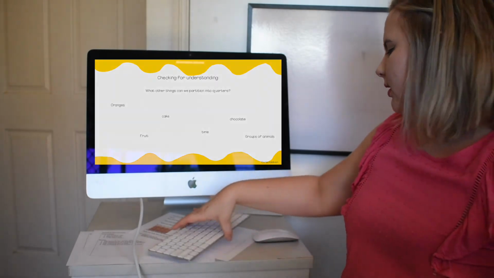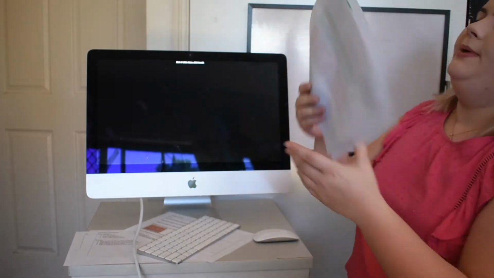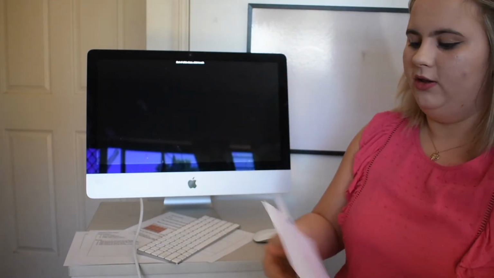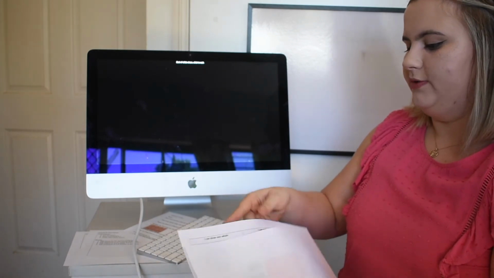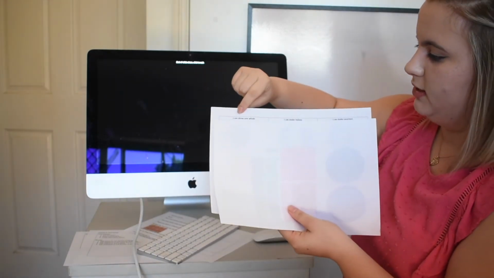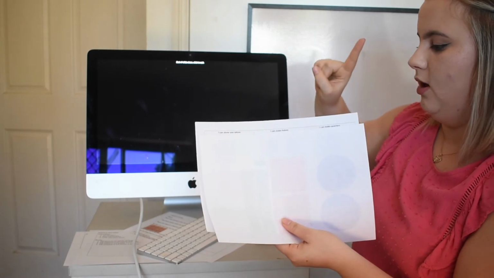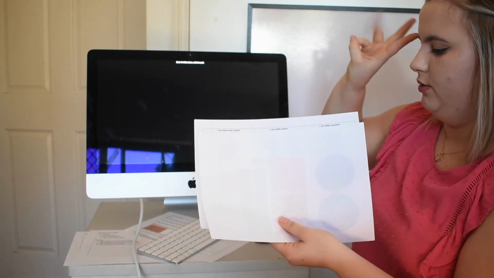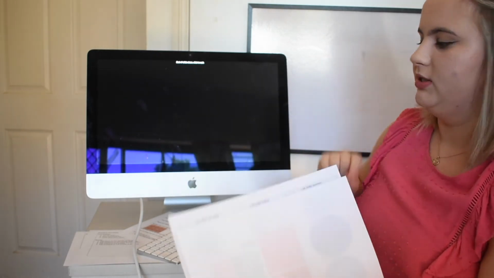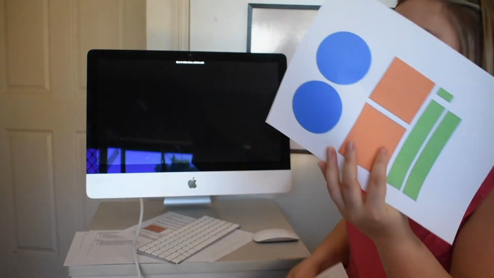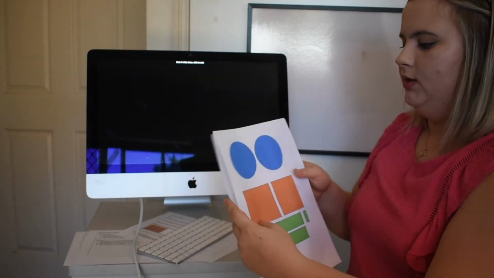Alright, so you're going to get a piece of paper coming around, and it's going to have 3 columns. The first column is I can show one whole. The second column is I can make halves. The third column is I can make quarters. So you're also getting a sheet of shapes coming around. So what we're going to do is cut out all our shapes. You're going to work in your groups. You cut out all your shapes, and then hands on heads when you have finished your shapes.